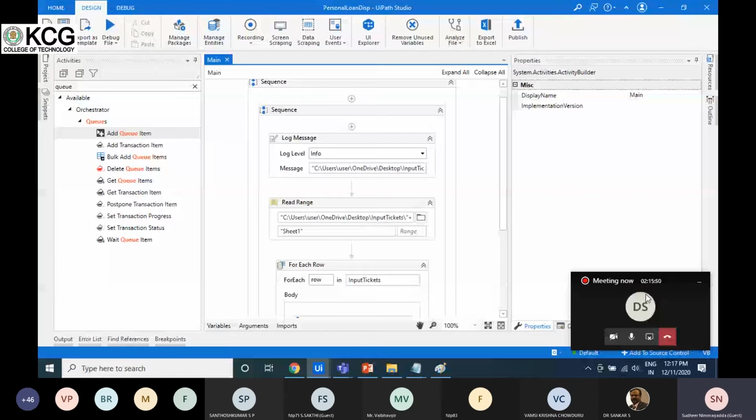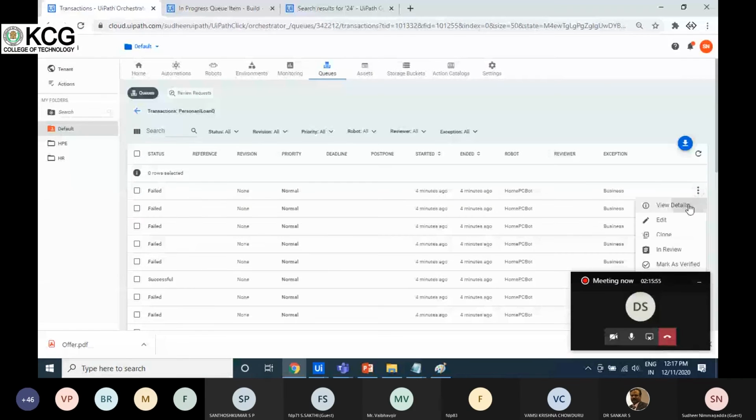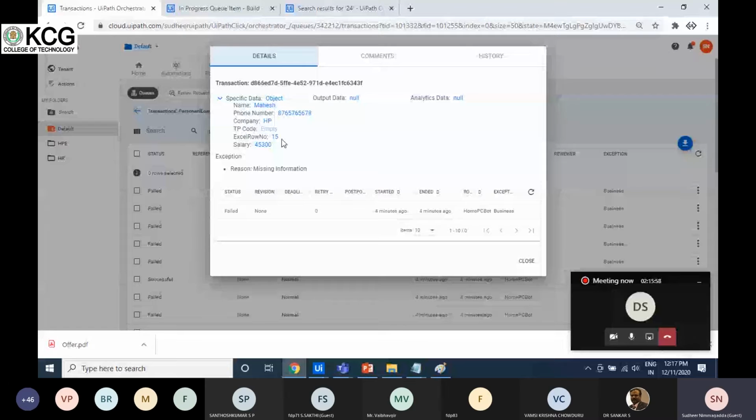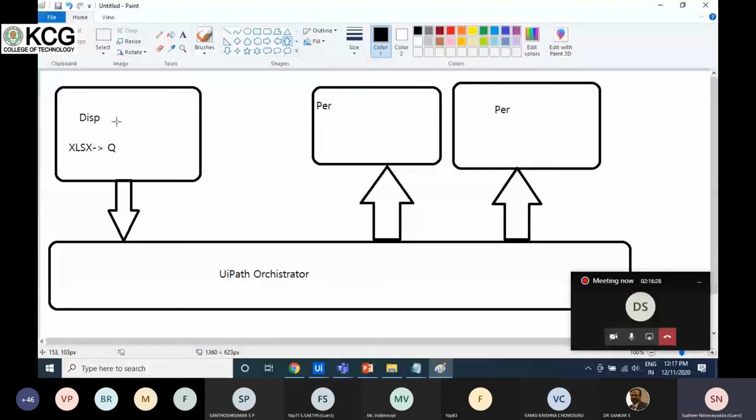The orchestrator receives the content from one robot and then gives it to the performer, right? These details we can see in the orchestrator itself, right? Why must the orchestrator see this content? It just needs to receive the content and then hand it over to another robot. No, it's enough. It's like loosely coupled. Loosely coupled means the dispatcher is not handing over the transaction item details directly to the performer. The dispatcher's duty is just dispatching the items to the queue. It is independent.